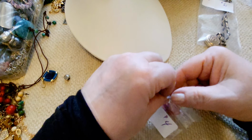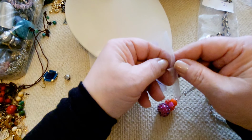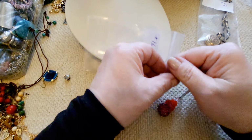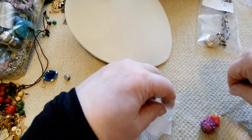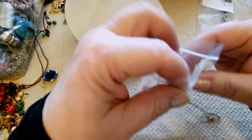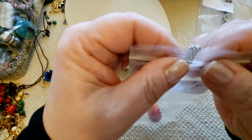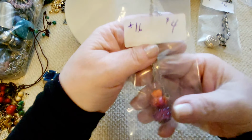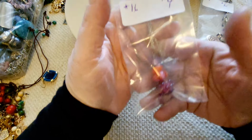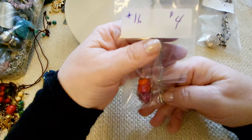And yeah, I'm doing this to make a profit too. There's nothing wrong with that, but I want to pass along good deals so that everybody wins. You guys get good deals on pieces and I make a little money. It's fun, making money at something that you enjoy doing. It's just good, clean fun, and it brings happiness to people. I look at jewelry like little bits of art, to make you feel good, and to decorate yourself a little bit. All right, number 16, $4.